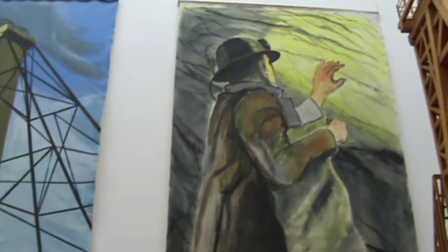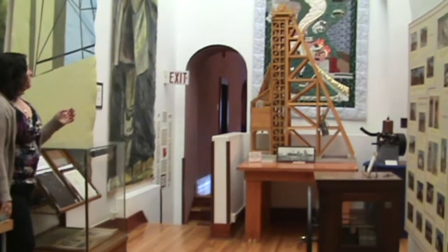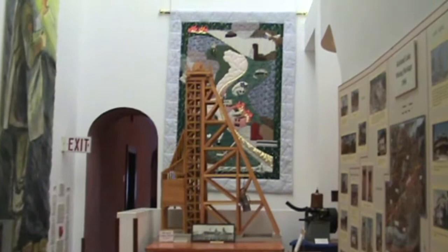We also have a memorial quilt up on the wall over here that represents the history of Kirkland Lake. A lot of people find it very interesting to look at because it shows the Mile of Gold in the center of the road, which is the town's catchphrase but also has purpose in its name. It depicts different aspects of life in northern Ontario — we have a church section, different sports and wildlife, and fires.